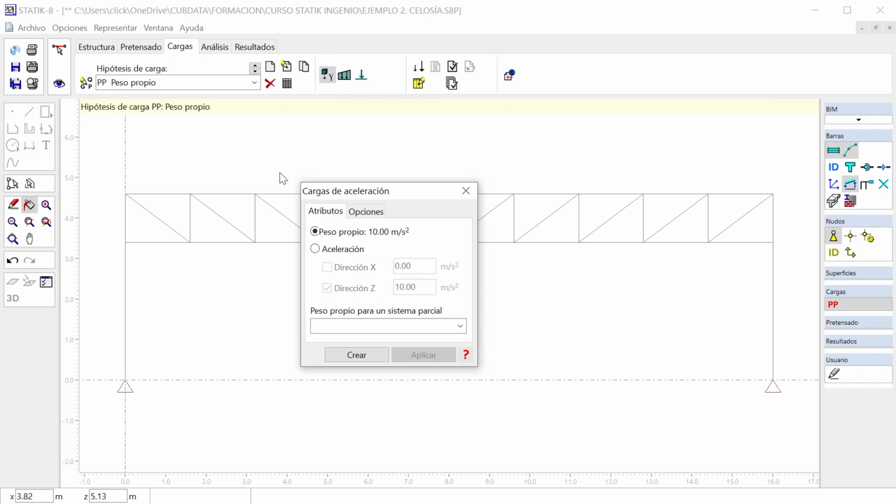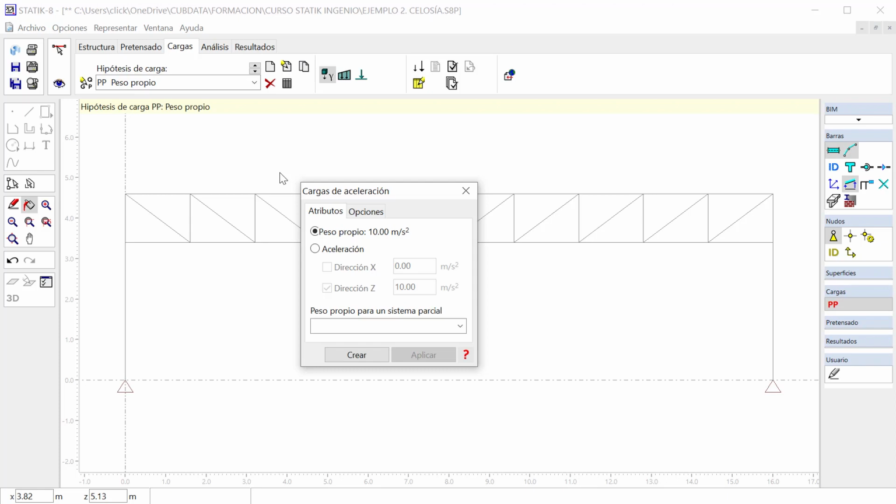In this way, as the mass per unit length is known for each section, even if we are using a composite section that has different materials, then that bar with its mass per unit length subjected to the gravity acceleration will give us a force per unit length, which is exactly what we want to introduce. So it will not be necessary in this case to enter the weight of all the bars one by one. This will be enough to define the self-weight in most cases.